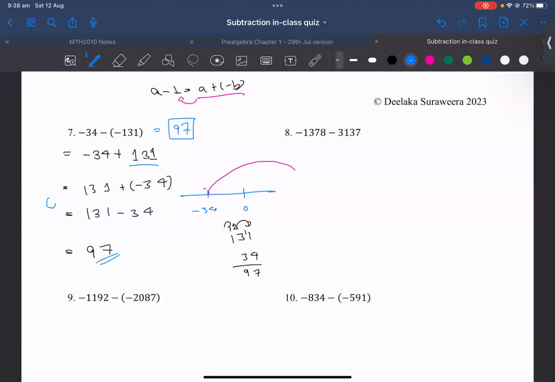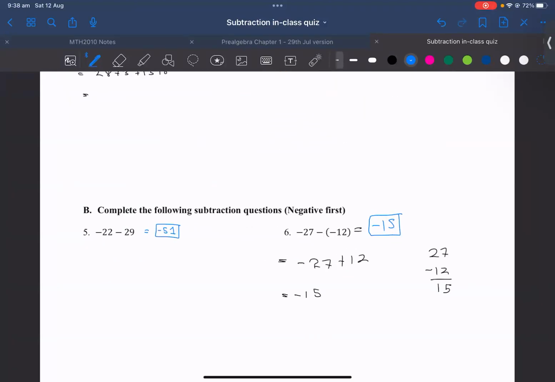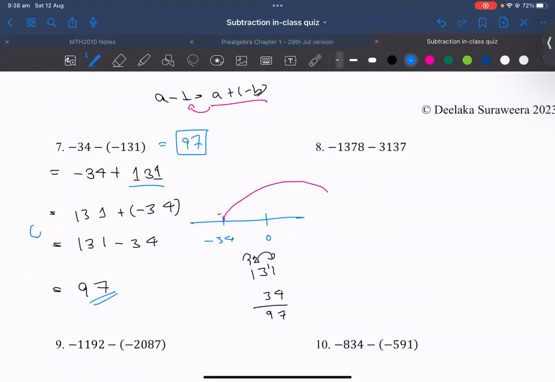So it's really these three types of questions. 8, 9, and 10 are just the same thing with bigger numbers. There are three types of questions. You start with a negative and you subtract a positive number, so they become addition. The next one is you start with a negative, but then you subtract a smaller negative. Then you just change the sign and cancel each other out, so do subtraction. The third question type is question 7, where you start with a negative, but then you subtract a bigger negative, so you're crossing over. Then I recommend converting to addition, then switching signs, then moving them around just to make it a bit easier. All right. Okay.